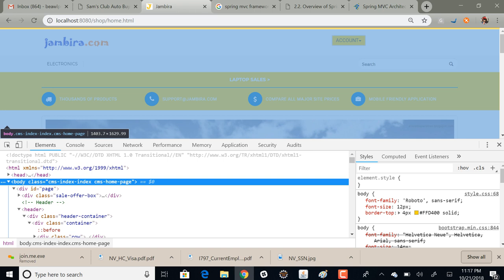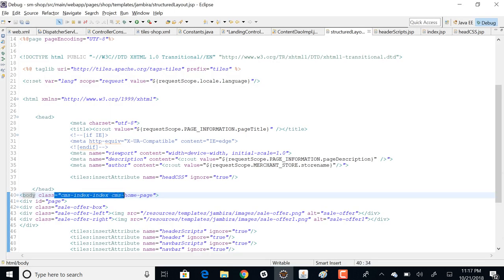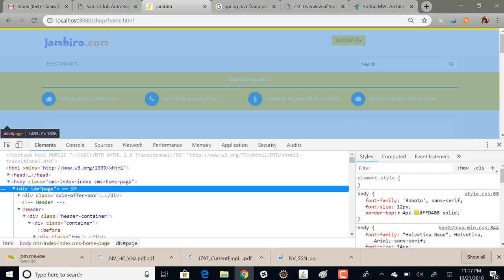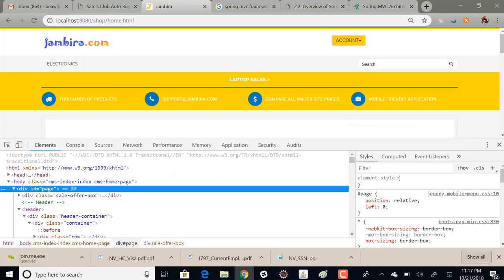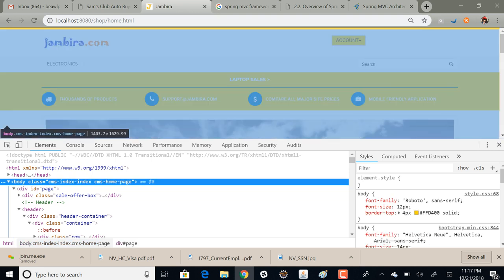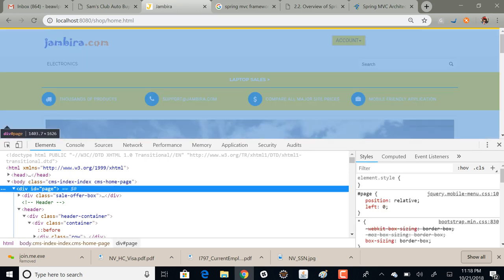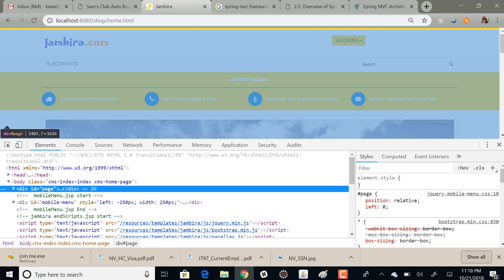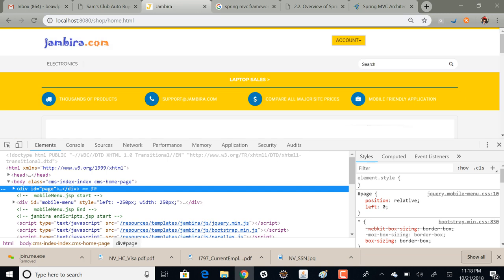The body will have the same class and all. There is no dynamic content, so obviously it will take the same body div. So this is the body of the page, right? If you mouse over anything, it is selecting the whole page. So it means that the body will have the complete page HTML code, and then it has this div. This is a big div tag that actually renders the page.